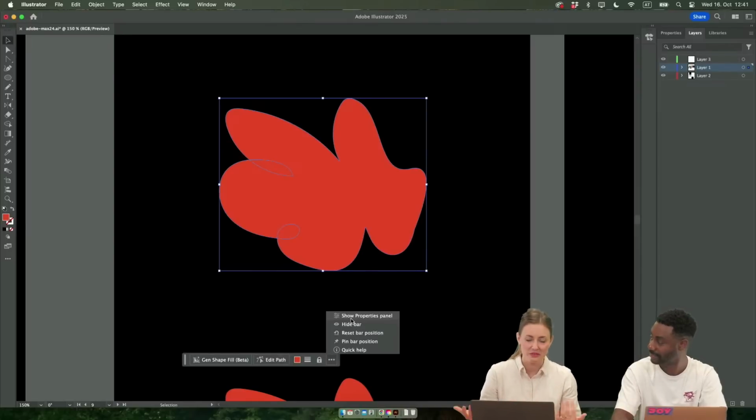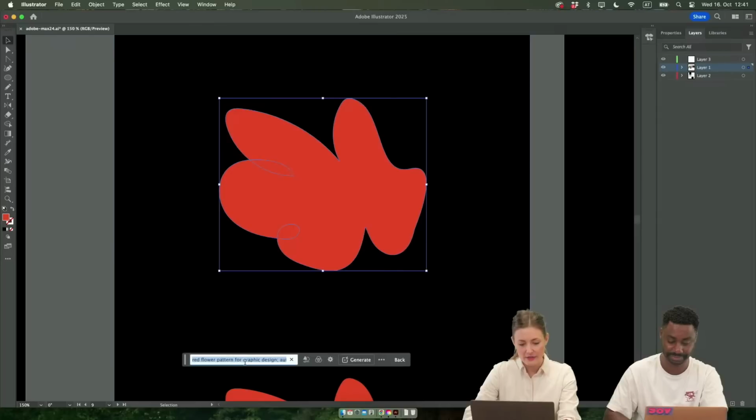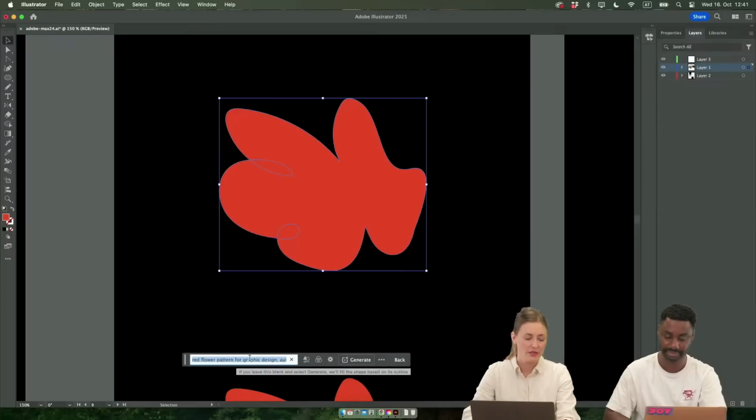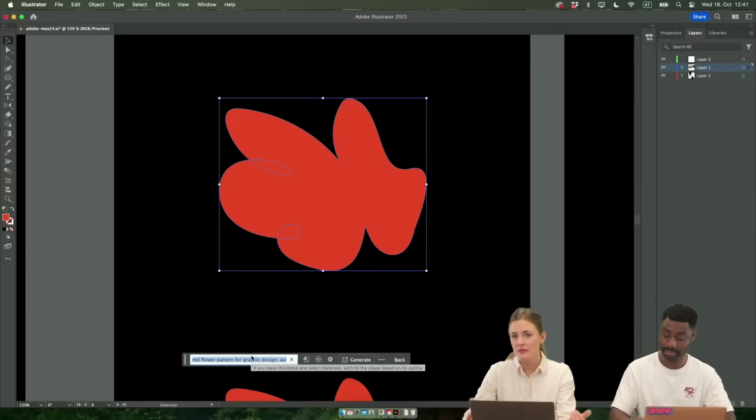Nice. And the other thing is you're never lost because pretty much you have all the info there. But going back to the generative shape fill, once you click it here, you immediately get the option to type in a prompt. Prompts have been a bit of a discussion point because no one really knows how to use them. Just give it a try. Prompt something that you think works, and if it doesn't work, you just give it another try.